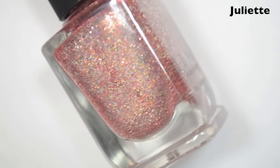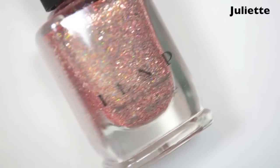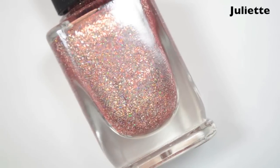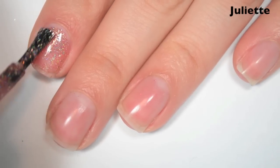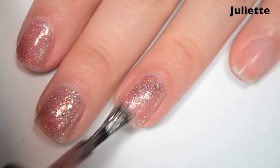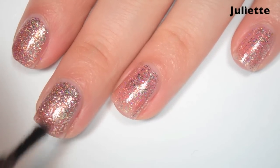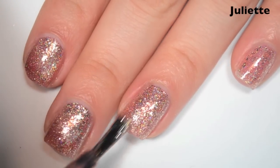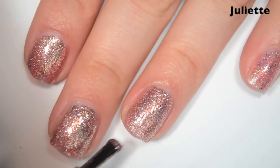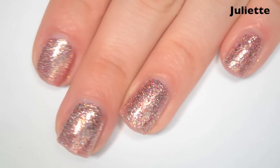The last polish from the winter collection is called Juliet, and this is a copper, rose gold kind of color. There's definitely some holographic in there, but it is packed with sterling silver flakies that are super reflective. Here's one coat — a little bit sheer but you get a ton of those flakies out. Here's two coats — this one covers completely in two and is super, super shiny. These flakies will not be hard to remove like a glitter, but they will probably get everywhere on your skin and are a little difficult to clean up around your nails.